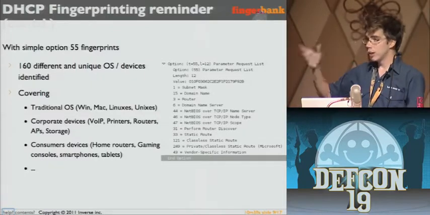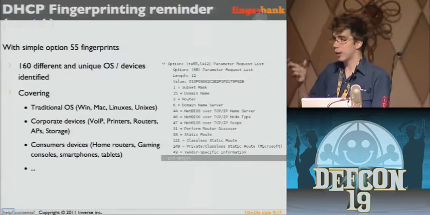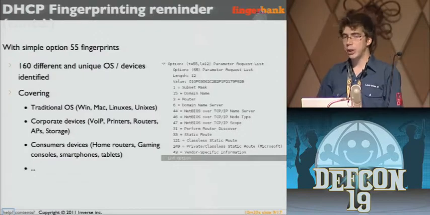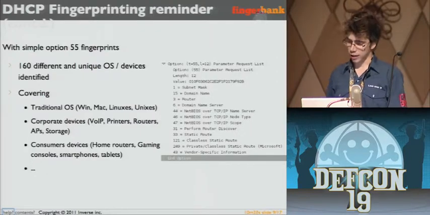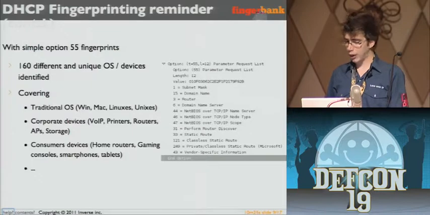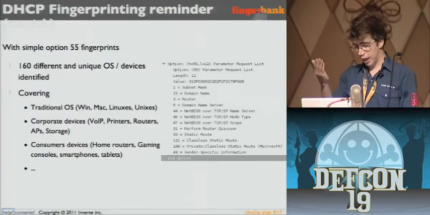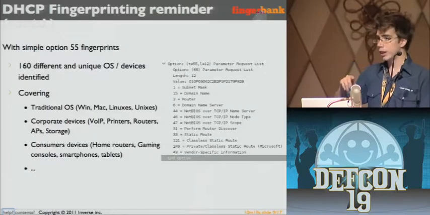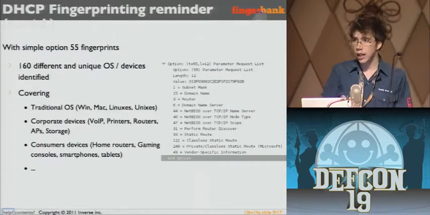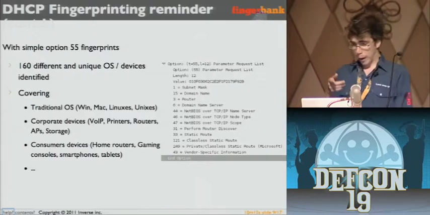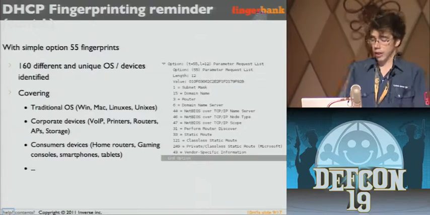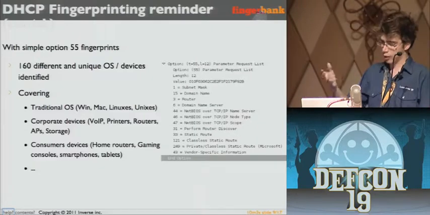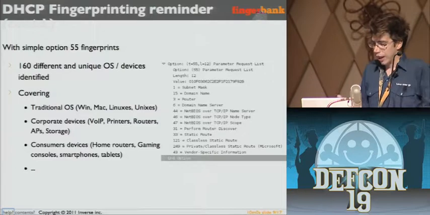With this option 55 only, no other parameters, we have a database of 160 different OSs and devices, and it's all kind of blurry together nowadays, OS, device and stuff like that. So I say OS/devices, and this includes a lot of scary stuff. You've got the Fluke devices, you've got switches, and when I saw that, I asked myself, who the hell runs DHCP on switches?